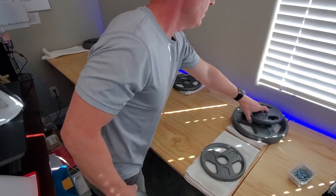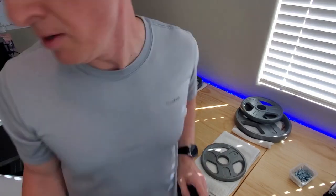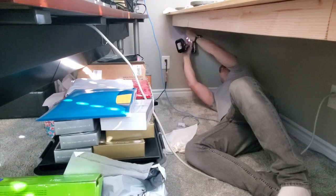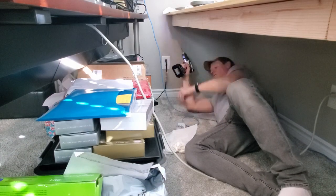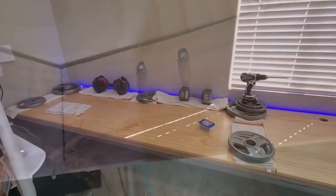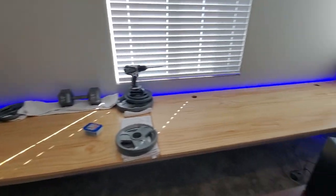Once you get all the weights placed where you need to, use the pocket hole screws to secure the top to the 2x4s. Next, pocket hole screws to bring this down, to suck the board down to the top, make it flush. As you secure the top of the board to the 2x4s with the pocket hole screws, you'll notice the top kind of sucks into the 2x4, forming a perfect fit. And the first top is done. All right, we'll let this dry for a few hours. Then it's on to round two.